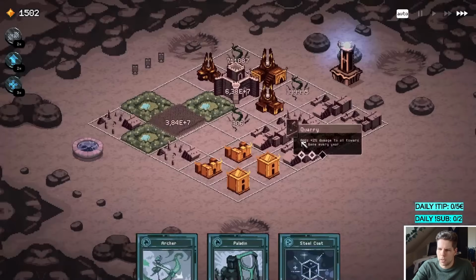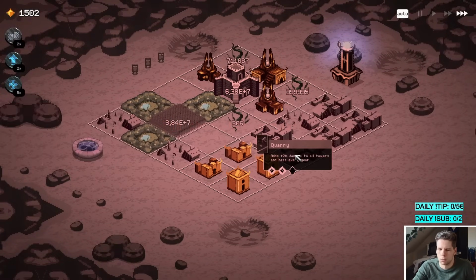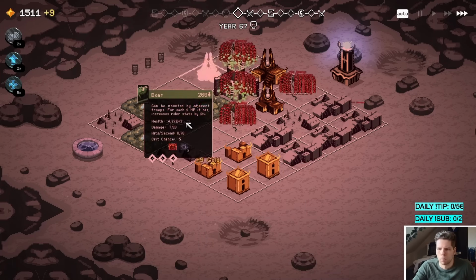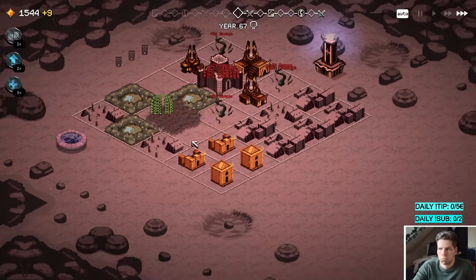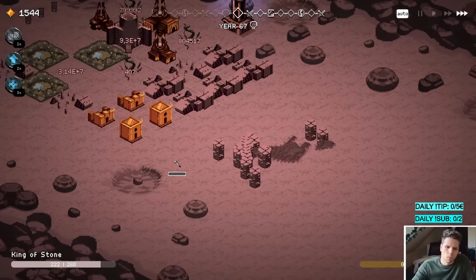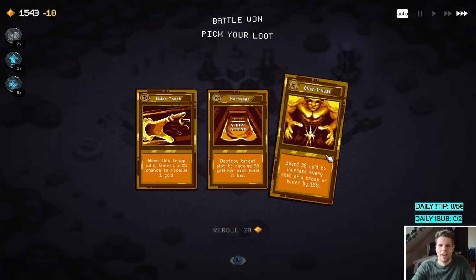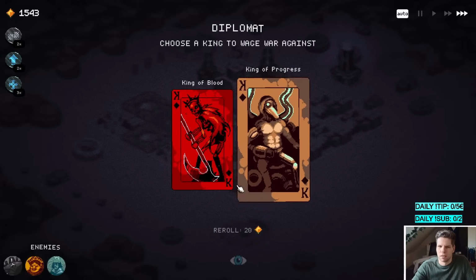So does it make sense to build one tree budget for some source of AoE? Maybe. I don't know. I'm new to the Stone King. I didn't play Stone King much at all. So yeah, good question. Next question. Yeah, maybe.